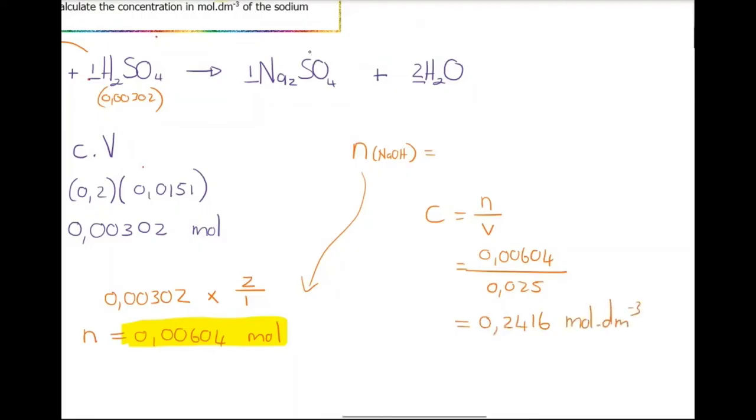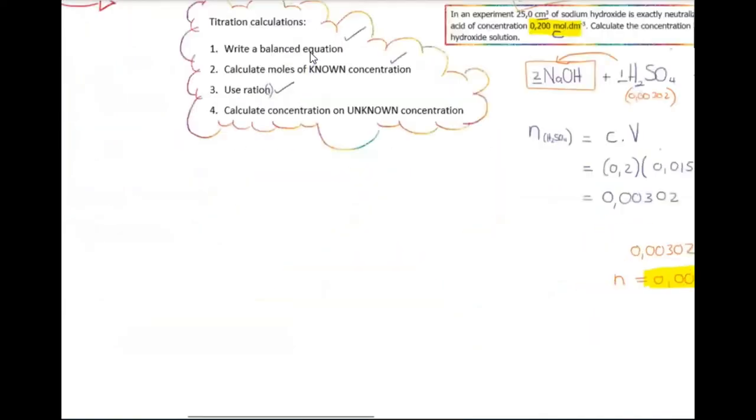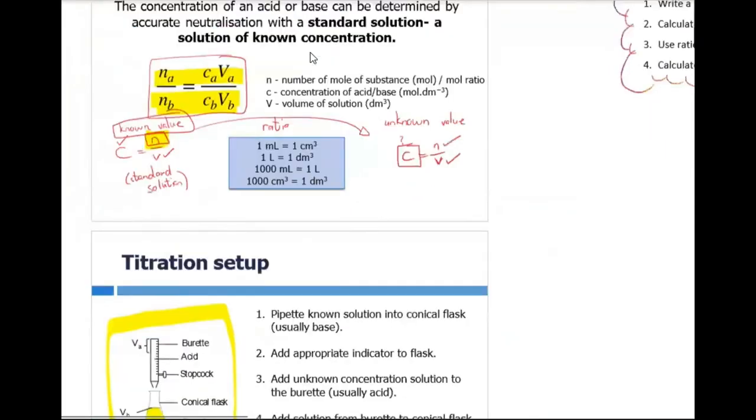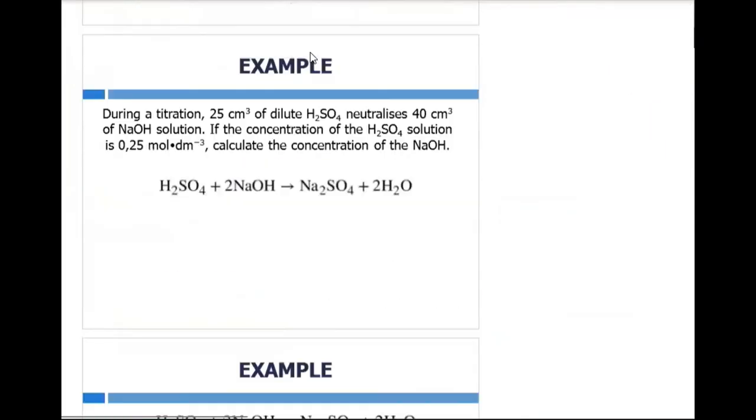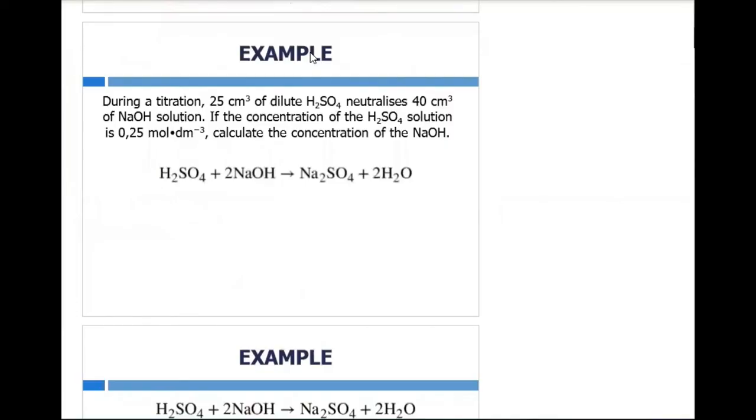Right. Please double check the math. And not to be silly, I do know that sometimes I work a little bit fast with the math, but that is the answer. So the answer that you get here is now your concentration of whatever substance you had in your burette, if it's a prac, because your unknown value will go in your burette and your known value will go in your flask. Right, so that is a calculation of a titration. I am going to show you that you have an example. They use exactly the same substances.